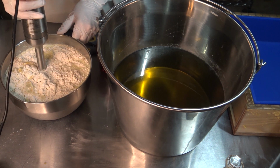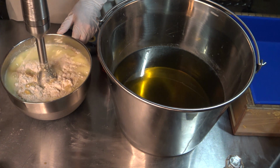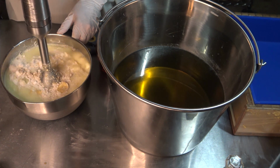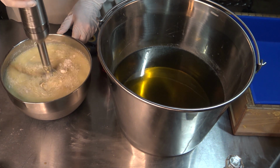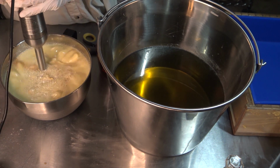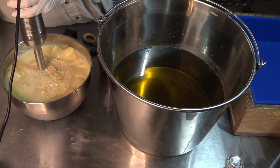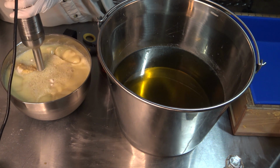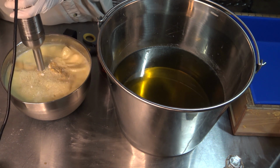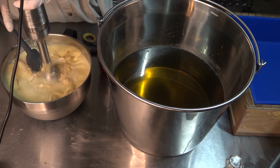Some people believe that it makes a harder bar. And I think you would have to use maybe a little bit more than I'm using for it to do that. And if you get a bar too hard, yes, you'll get a long-lasting soap, but on the same token, it takes a lot more work to get that soap off and get it on your skin. You want it off the bar and on your body, right? Or on your washcloth. So it is a balancing game.